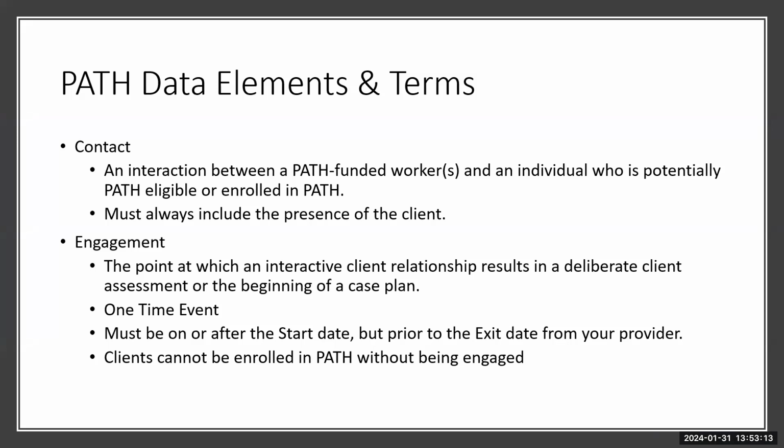The first one is a contact. A contact for PATH projects is an interaction between the PATH-funded worker or workers and an individual who is potentially a PATH eligible or PATH enrolled client. You must always include the presence of the client in order to track it as a contact. So they have to be present in some way, either in person or via the phone.